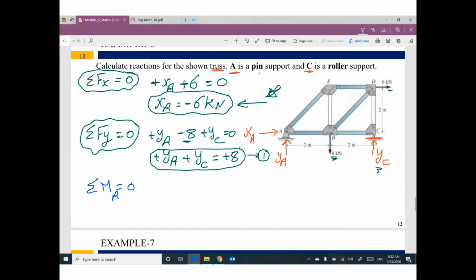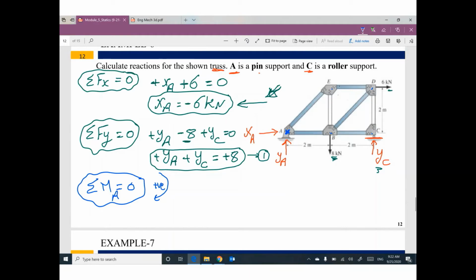And I'm going to assume this direction, which is clockwise, is positive. It's up to you. I like to make the positive direction clockwise. Okay, go ahead. You are sitting where? I'm sitting at A. All the time I'm sitting at A. So go ahead and take force one by one. Don't forget any. I'm sitting at A.